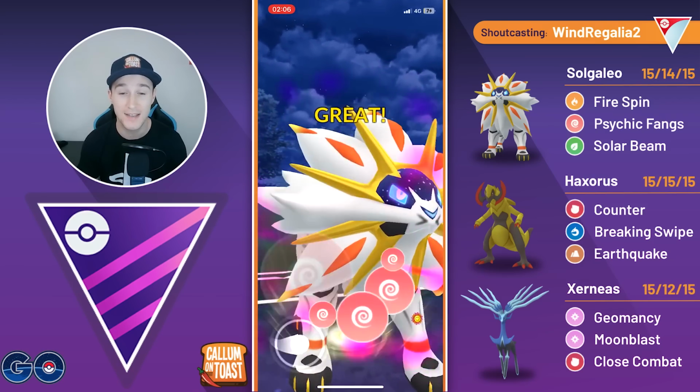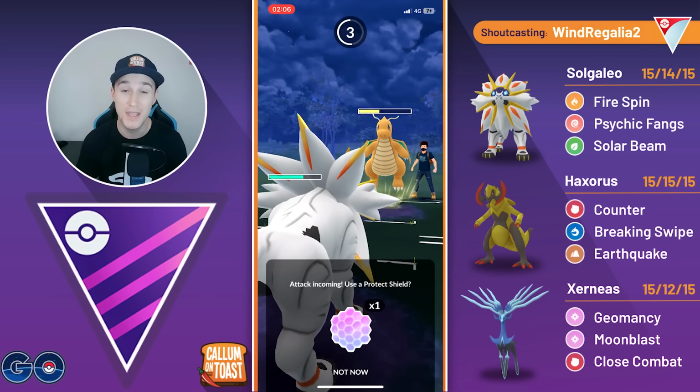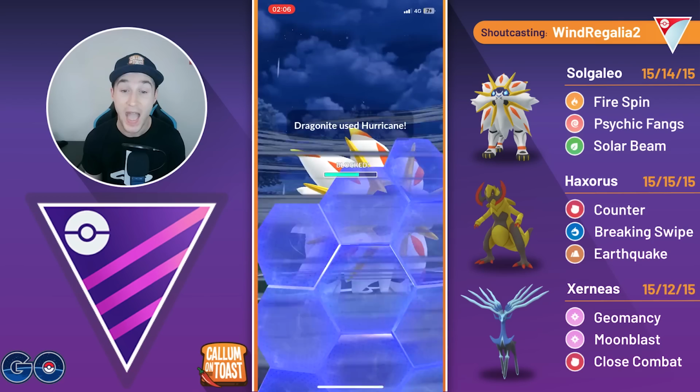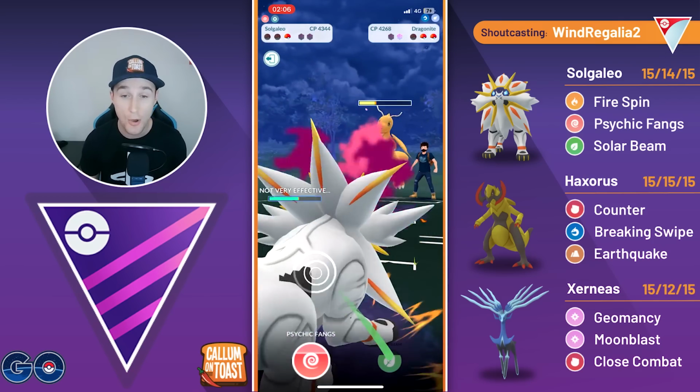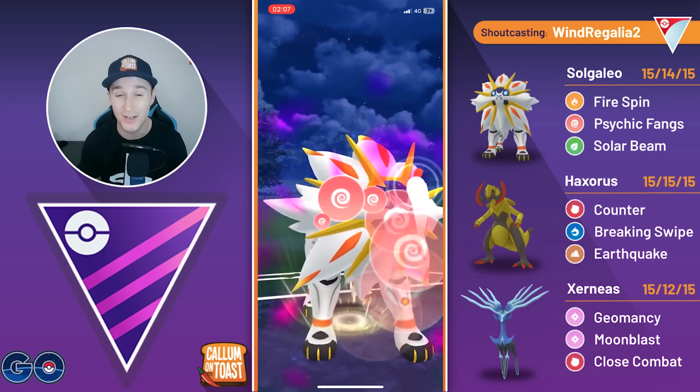We're now going to go for a Psychic Fangs into the Dragonite straight away, and the opponent does go for a charge move. We are going to shield it up at the last second. They're actually running Hurricane, so perhaps not running Superpower, meaning we can overfarm massively, knowing a Dragon Claw isn't going to do an awful lot of damage.